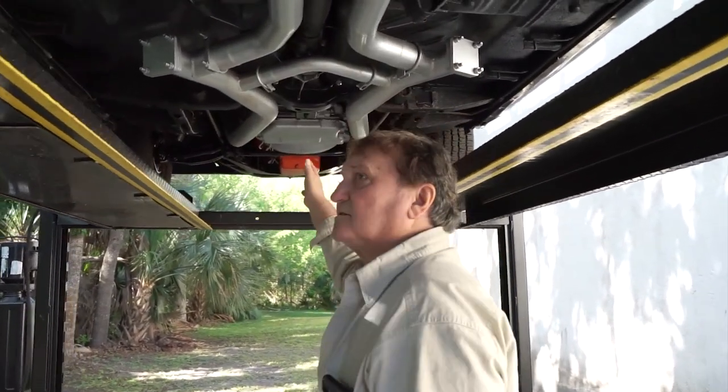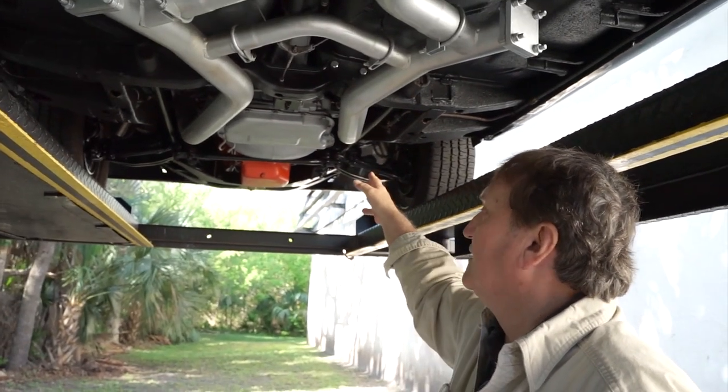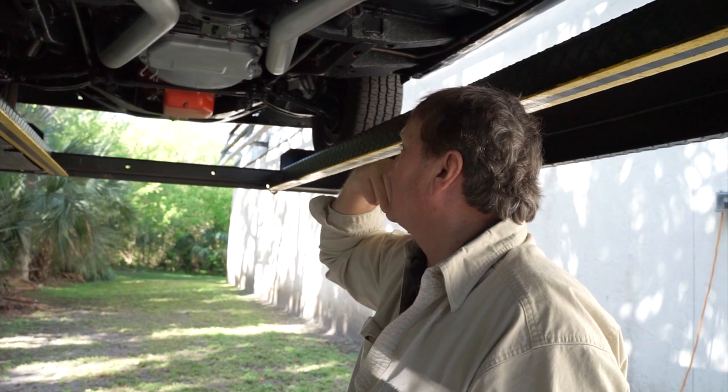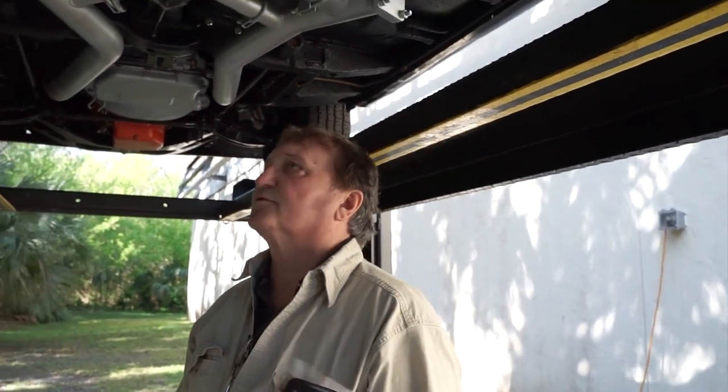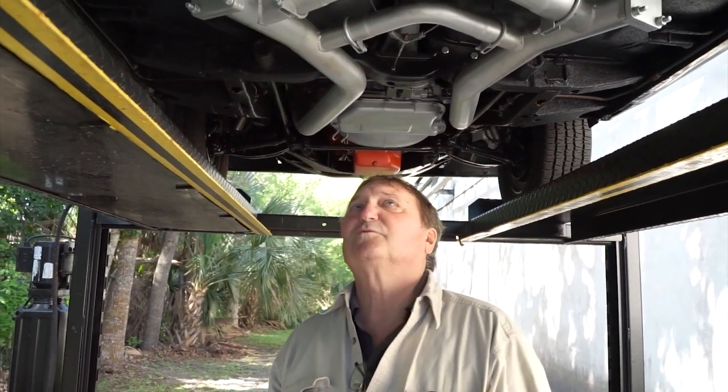No leaks at this point — that doesn't mean a year from now you won't find a drop of oil on the floor. Correct style exhaust system. Correct 426 Max Wedge engine from what we can tell from the casting number and the appointments on top of it. We're going to do a little research because we were assuming it was a tribute car, but at this point maybe not — we're going to do some Chrysler historical research. Phenomenal car, absolutely one of the nicest in the building. It shows a lot of originality in its panel placement, the undercarriage, everything. There is not a vehicle anywhere that has better paint, fit, and fitment. It's here at Hangsters in Daytona Beach — if you're in the market for a very special Mopar, you're looking at it.